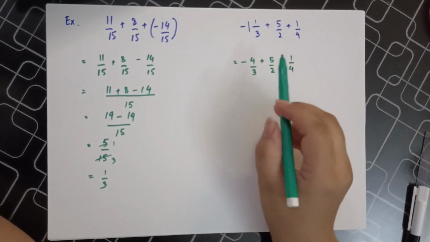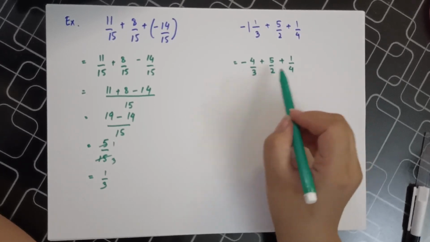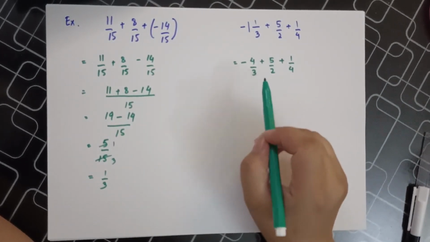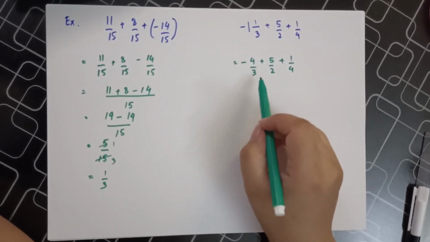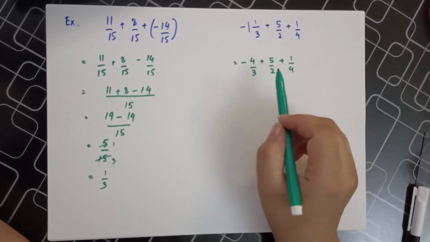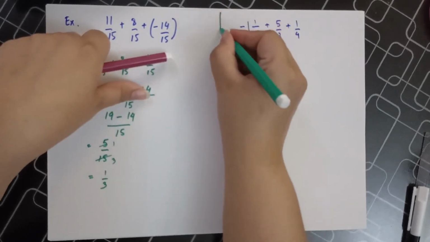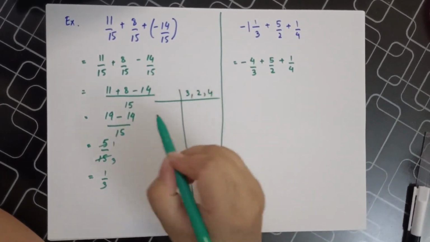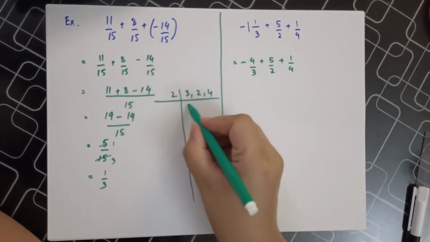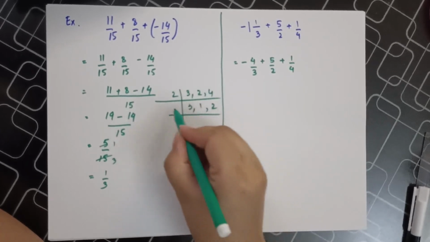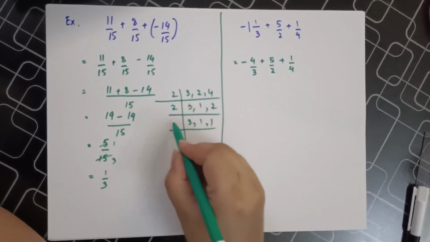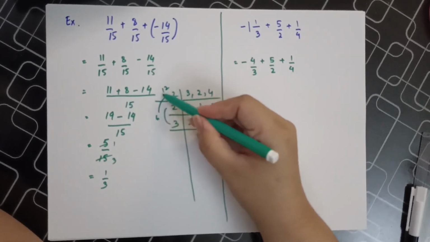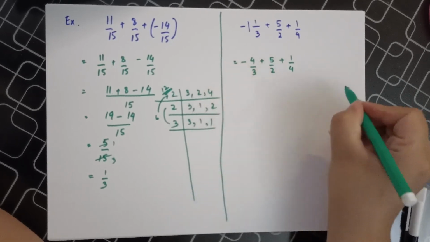Now here you can see that the denominators of these three numbers are different. In that case, you're not going to take the risk of cross multiplying. You're going to take an LCM, so that you find the common number that is present in the tables of all these three numbers. Here I'm going to take the LCM in the rough portion. We have 3, 2 and 4. The first prime number we take is 2. 3 will come as it is, and 2 is for 1 and 2 2. Again we take 2, then 3, 1 and 1, and then it's 3. After multiplying these numbers, 3 2s are 6 and 6 2s are 12. So the final answer here is 12. The common denominator is 12.